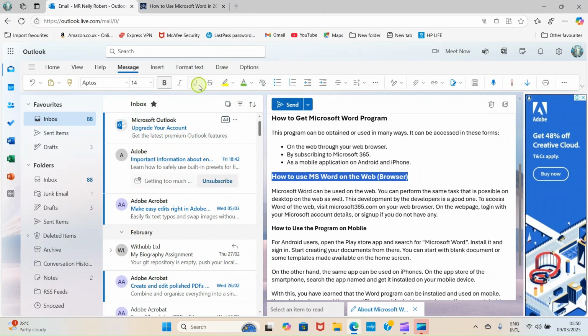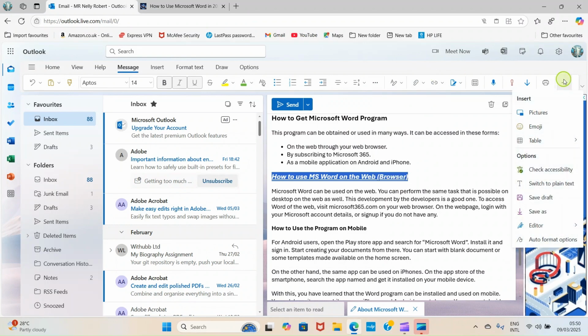All right, so there are so many other things you can do here. Highlight, underline. If I want to underline, I will click on this. If I want to italicize, I will click on this. So we have a lot. If you want to see more commands, you click on this. It will show you more commands. Okay, there's more formatting options, left to right, change case, all right, subscript, and the rest. We have a lot of things you can do from here. So it's left for you to select what you want to do.